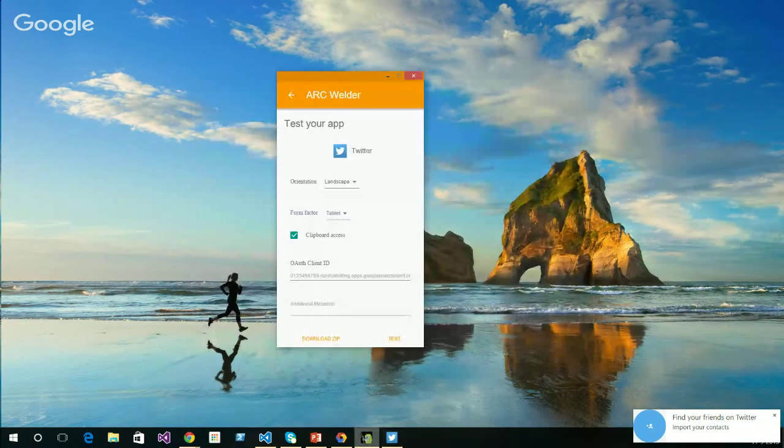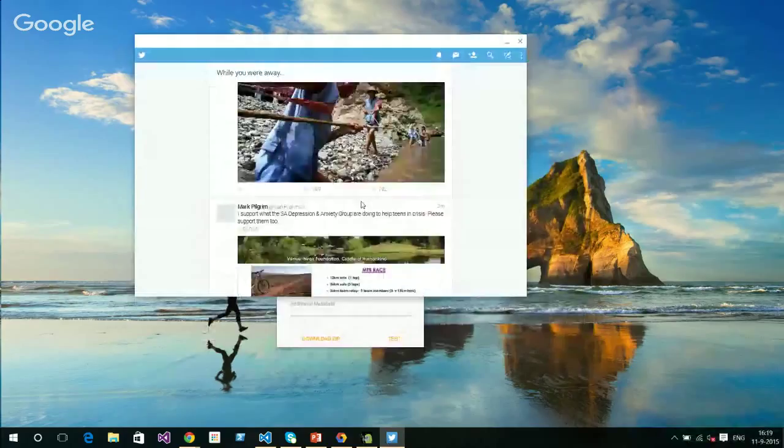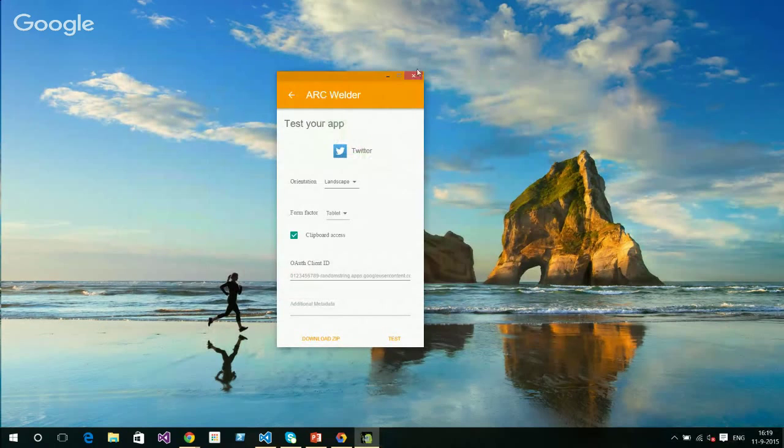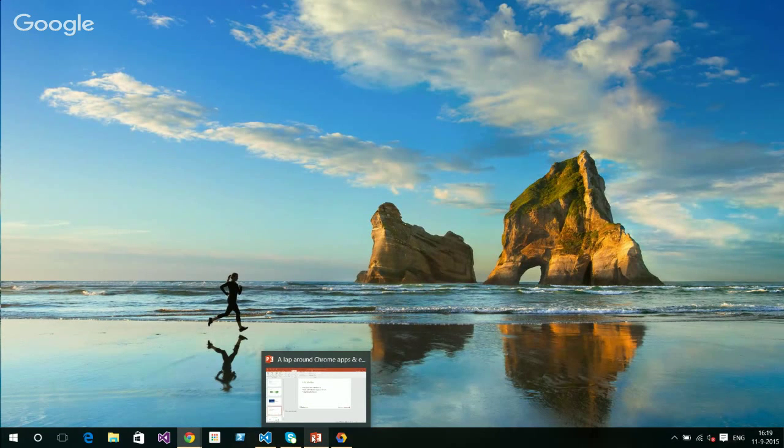Okay. So there's the Twitter app. So pull refresh and go. I think it's quite cool. Windows is also doing the same thing for its own platform, getting iOS and Android apps over. I like the integration with everything.